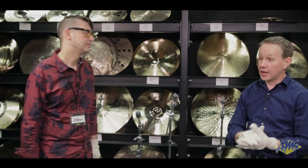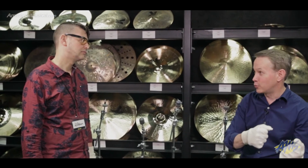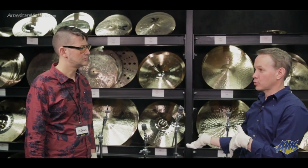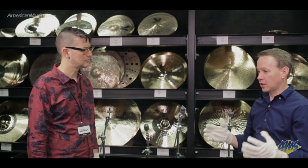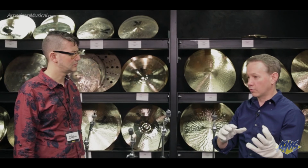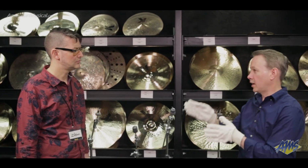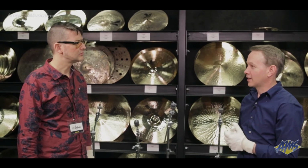And then the K Custom series, which is different than the K Custom Darks. The K Custom is where we do a lot of exploring. We just redesigned the K Custom Special Dries. We have all kinds of different types of K Customs that lend themselves more to a darker type of coloration, but gives us more freedom where we're not interrupting the regular Ks and stuff like that. So that's where the funky K Custom stuff lives.